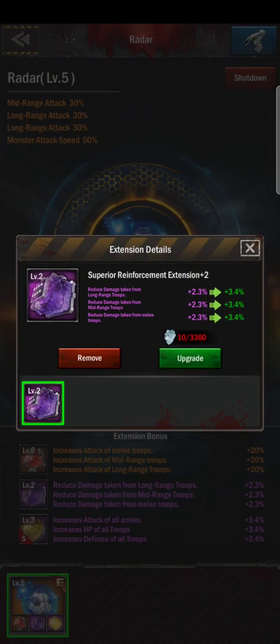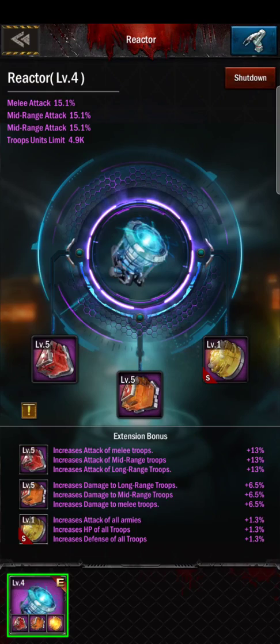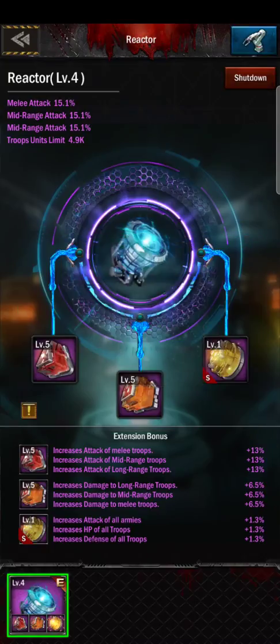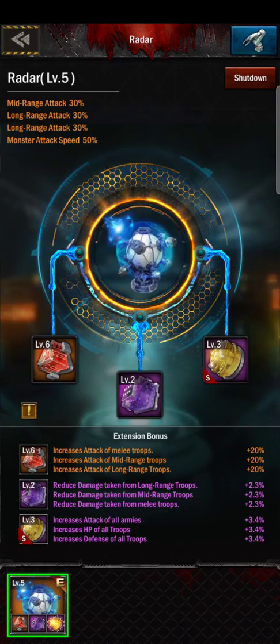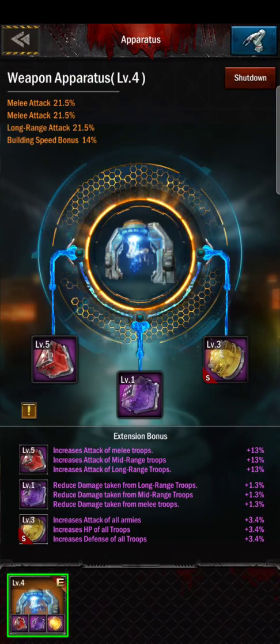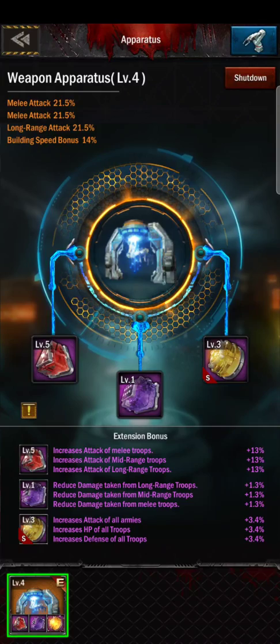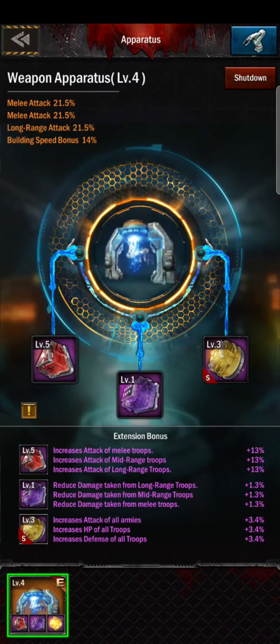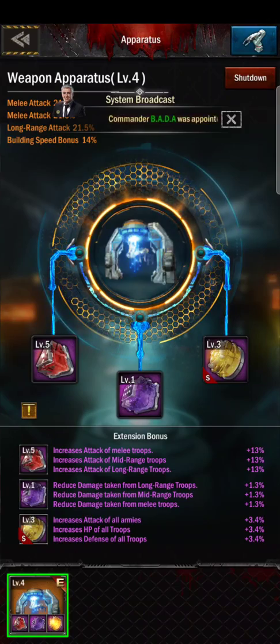Each one of them has one of the coveted reinforcement or precision extensions. And I'm just going to tell you here that the radar at level 3 opens up the precision extension here. The radar at level 3 opens up the comprehensive extension, but then at level 4 opens up the reinforcement extension. The apparatus at level 4 is when it opens up the reduction damage or the reinforcement extension. At level 3, it opens up the comprehensive one. So even though you'll look in here, it doesn't show them in order of when they're unlocked, right? No matter what happens, it always puts the comprehensive off to the right.